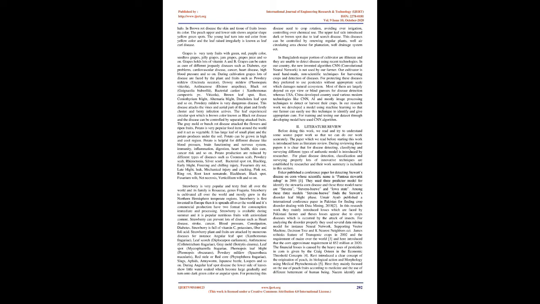In brown rot disease, the skin and tissue of the fruit lose their color. The upper and lower sides of the peach leaf show angular yellow-green spots. The young leaf turns from yellow to red and rises irregularly, which is known as leaf curl disease.